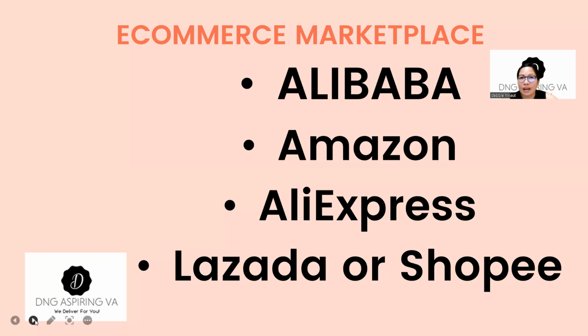Kasi si AliExpress, they can integrate more applications or meron din silang mga integrations for logistics, for product sourcing. Digital kasi ngayon, meron talagang nagso-source na hindi lang kagaya natin as VA or as freelancer. Merong mga company, a digital marketing company who does product sourcing for big businesses. So kumbaga kung malakihan na, nag-hire sila ng mga company na nagpa-product source. But for new business owners, for startup business, they can hire someone who can do product sourcing, like a freelancer.